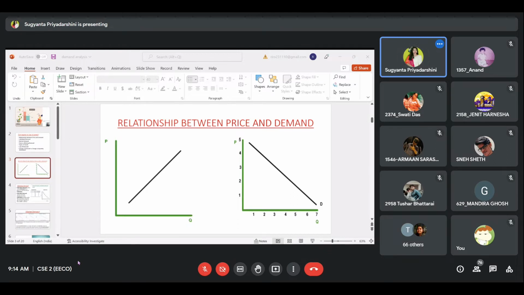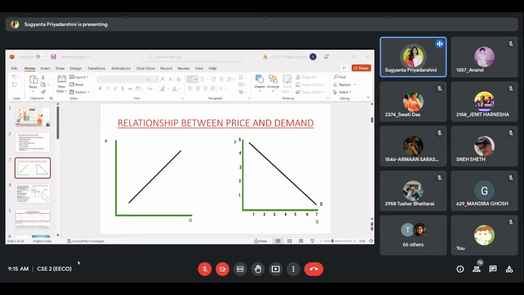Okay, that is, if a producer marks that, let us say, the demand for mango is increasing in the market, as a result of which, what will happen? He will increase the price of the mango such that now the producer can have a chunk of profit from it. Whereas in the second graph, what do you see? There is an inverse relationship because it has been seen from the consumer perspective. That is, with the increase in the price of the commodity, the quantity demanded by the consumers will be reduced. So that's why there is both a positive relationship and an inverse relationship between price and demand.